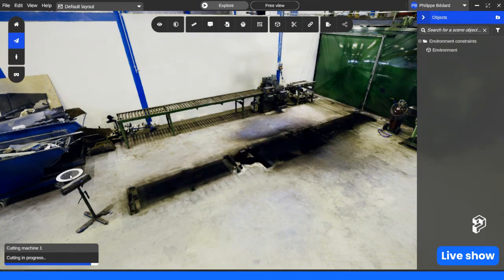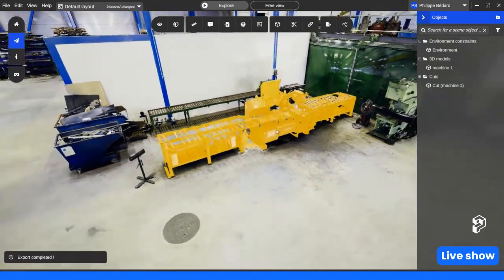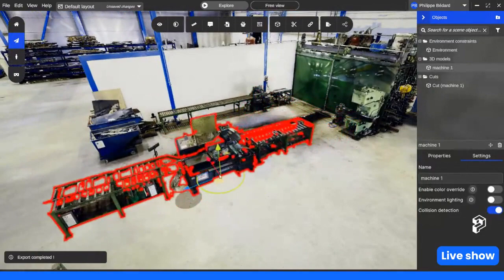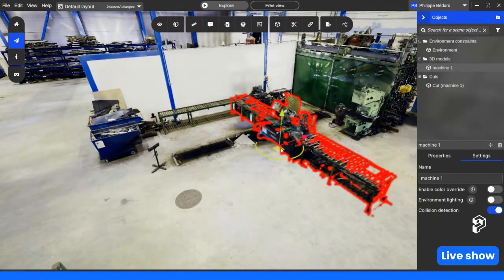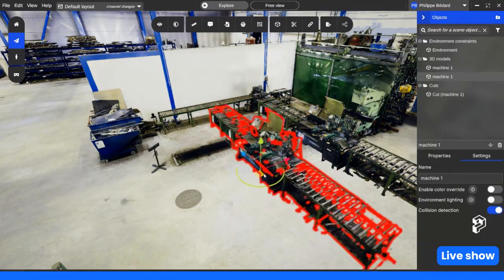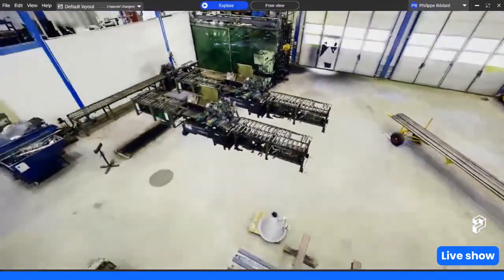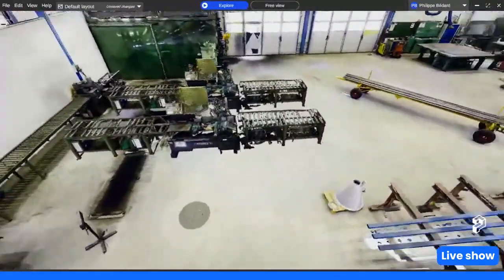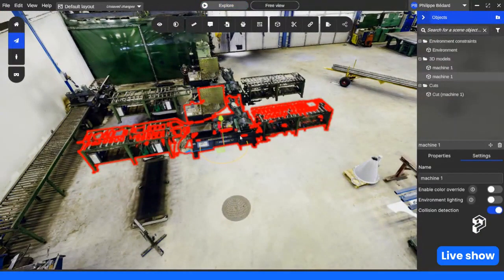That's part of the cutting process, and it's going to come back as a movable asset that you can duplicate if you want to create multiple instances of it, like you're doing here. We can move it, turn it around, and it really becomes like playing with Lego blocks, but with 3D reality capture. That's definitely one thing we've been doing for a long time, and it's pretty unique in how we do this and the quality, as you can see.